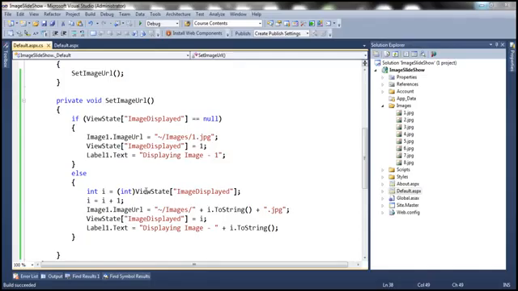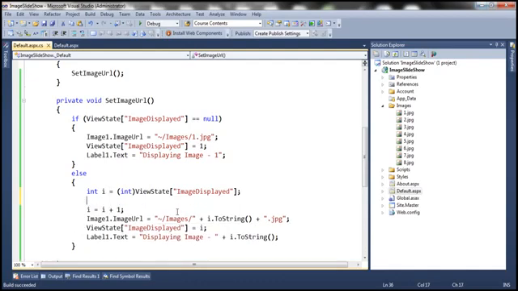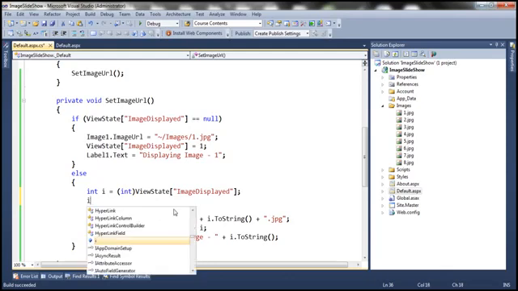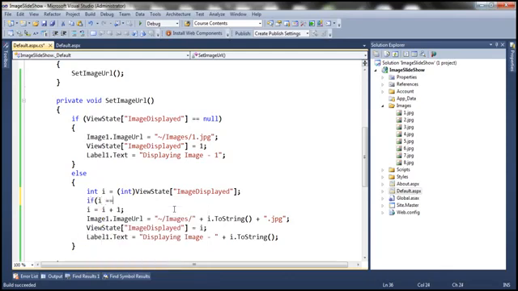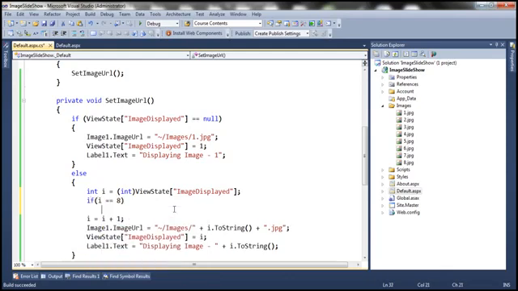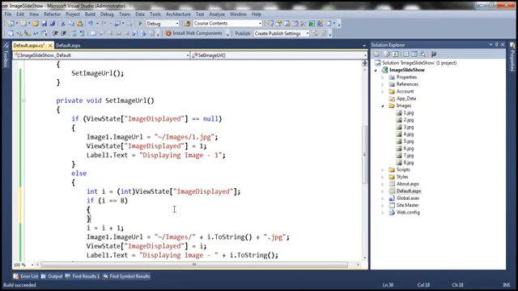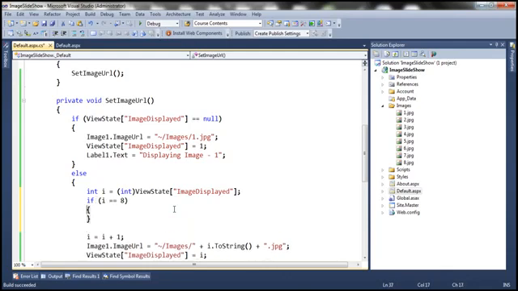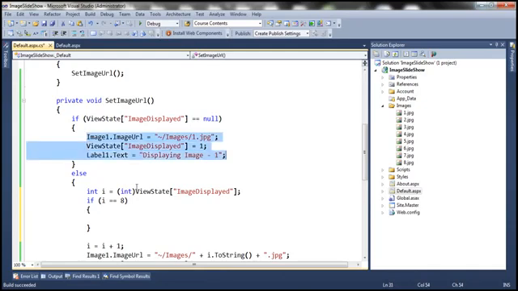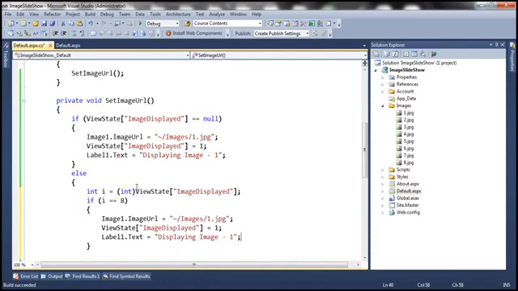Let's close this. So once we retrieve the value out of view state, if the value of I is 8, what we need to do at that point, we need to reset, we need to restart at 1, and this code can help us do that. So I'm going to copy whatever we have in that if block, I'm going to paste it there.